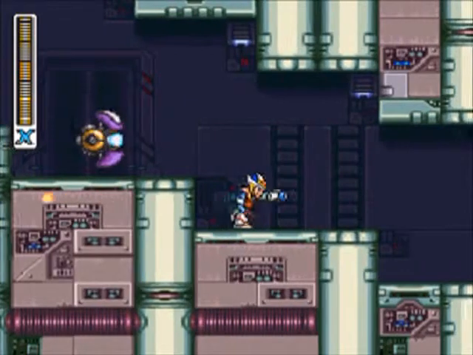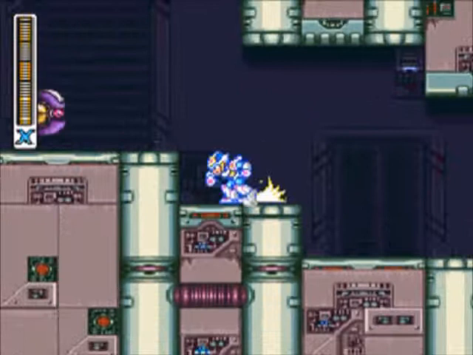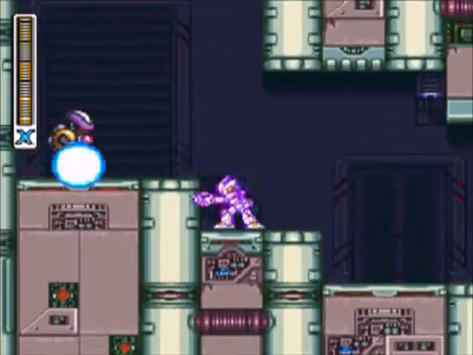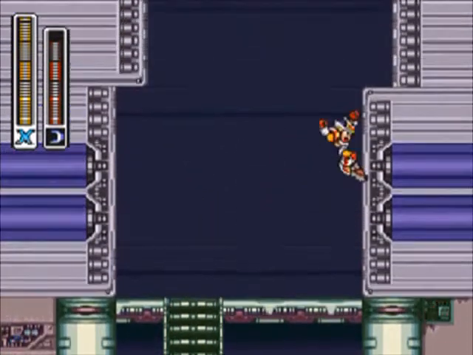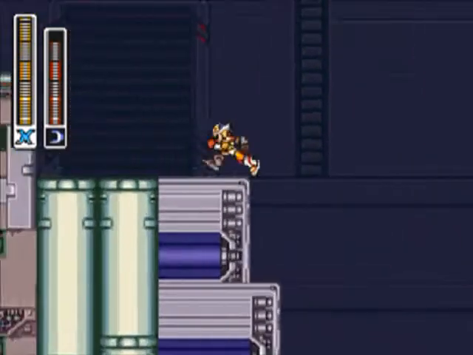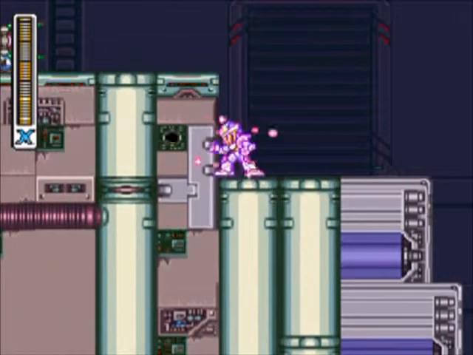Oh God, I hate these things. There we go. Let's see if I can actually do it this time. There you go. If you do that just right, you don't actually have to worry about getting crushed by that wall. There's a certain point on the ladder where you can stand and not be spotted by the mechanoloid.